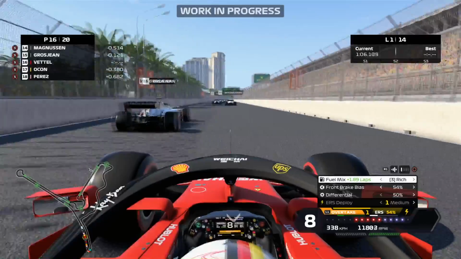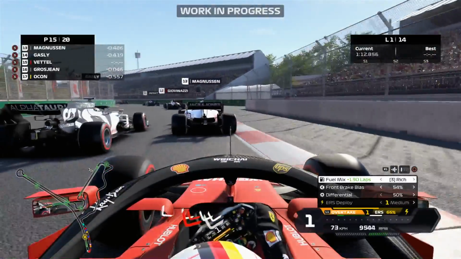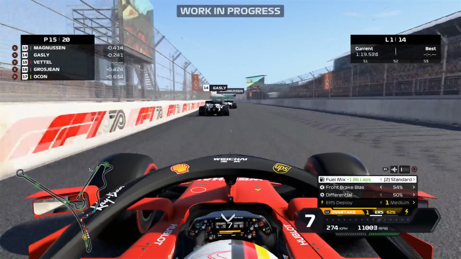Not even DRS, but we're going to use overtake mode and rich fuel mix, and we've made the overtake on Grosjean. Let's see if we can make it stick going through this hairpin. We get a little bit of a tap, I think, from Grosjean, but we get through there nicely onto the back of Gasly now.